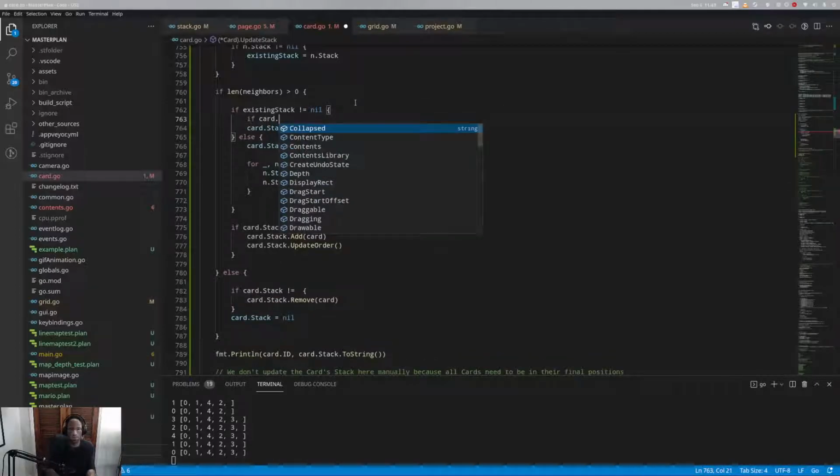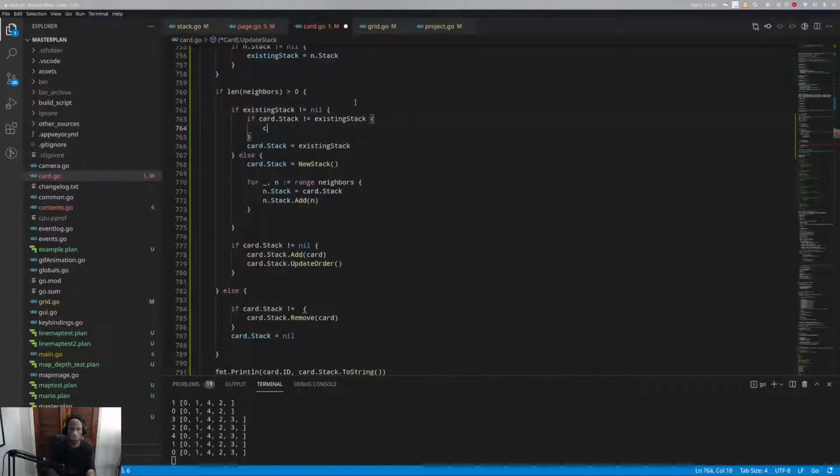If card.stack is not equal to existing stack, then if card.stack is not equal to nil, stack.remove card. Okay. If existing stack is not equal to nil.